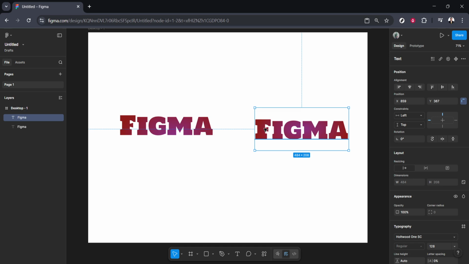As soon as you execute this command, you'll see an instant transformation. The selected text will immediately adopt all the stylistic properties you copied from the first text layer. Its font, size, color, and all other attributes will perfectly match. This means you can quickly standardize headings, body text, or any other typographic elements across your entire design file with incredible ease.